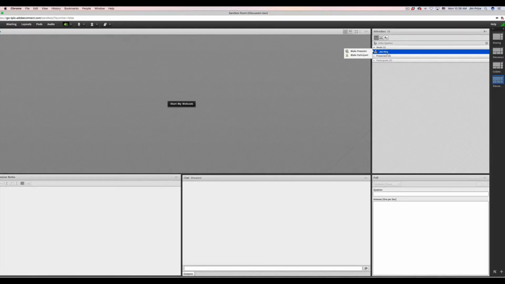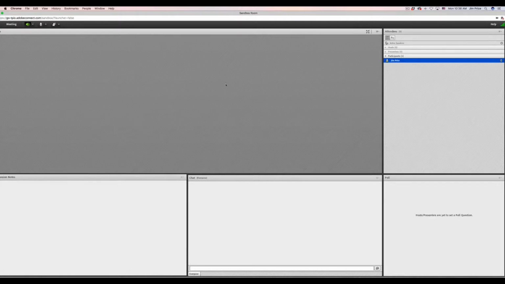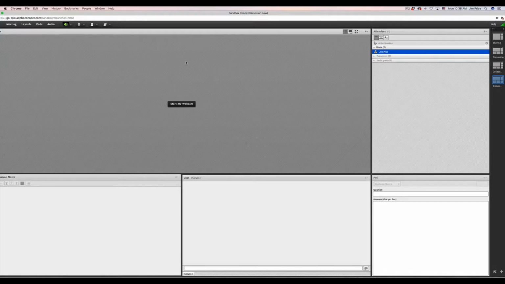Now watch over on the right. I'm going to go back down to the participant view. And you can see now I'm a participant, and there's my microphone icon, and I can connect my audio. Okay. Going back up at the host level. Now the next thing I do, to make it easier for everybody to get into the room properly, is I go over to my webcam, and I click to get the menu, and I hit Enable Webcam for Participants.